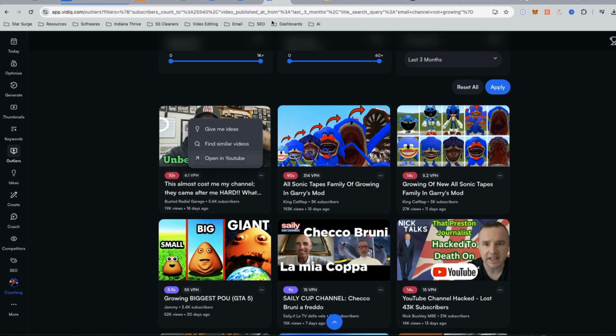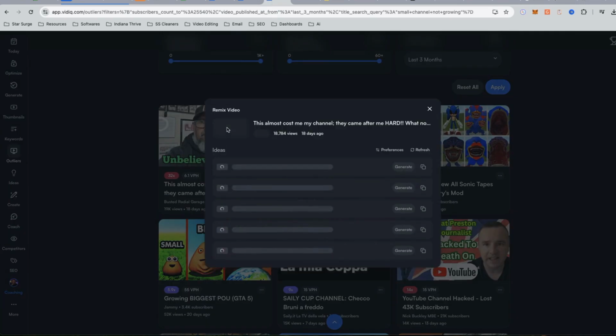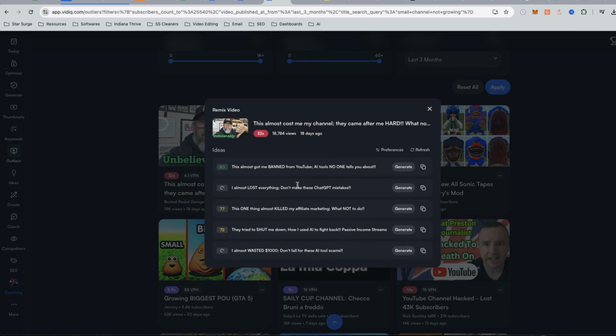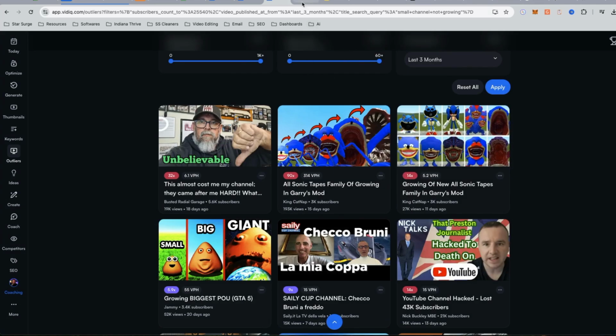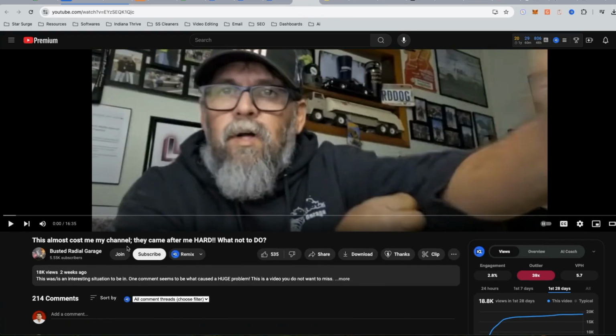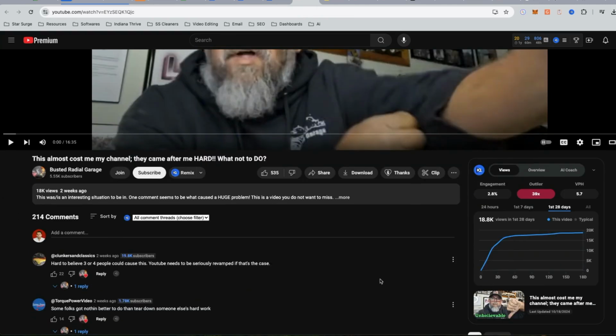I'll go back to that in a second, but let's go to give me an idea. So what this is doing is just giving you different ideas as far as keywords. Once you hit generate, it takes you into a different tab that we were just in to make a blueprint. So you can see how vidIQ can help you out a lot. If you see this channel right here, started getting crazy engagement once it got the 3 days, but then started leveling out.